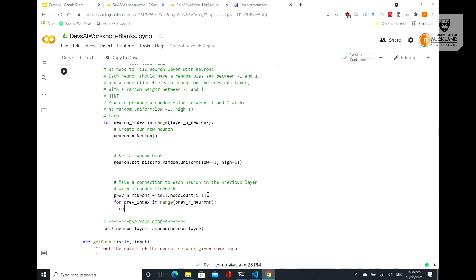So I mentioned that you need a weight for everything on the previous slide. Okay, I'll cover that in a second.